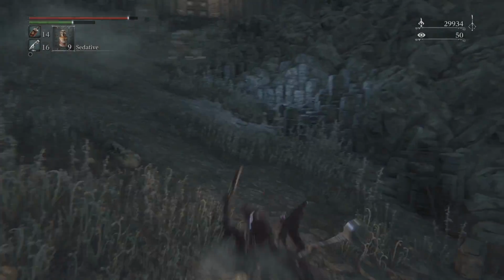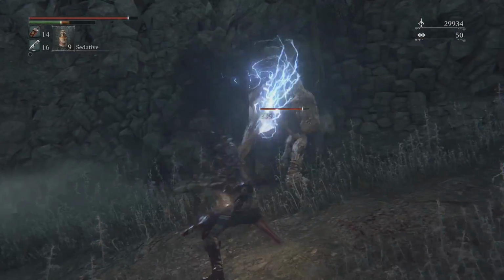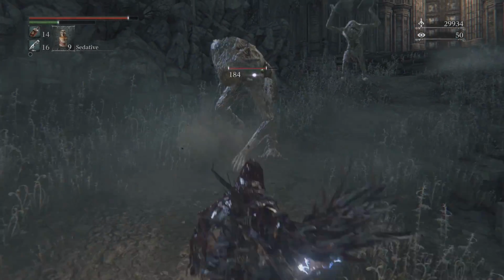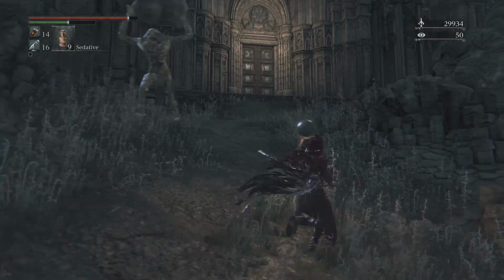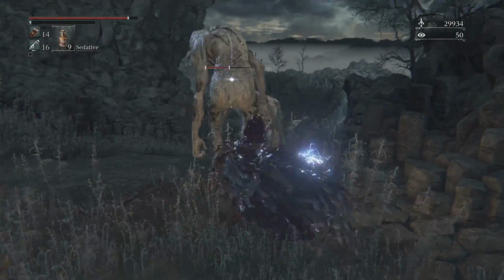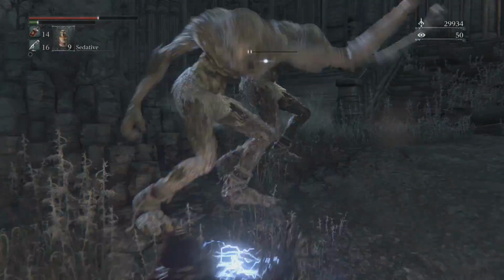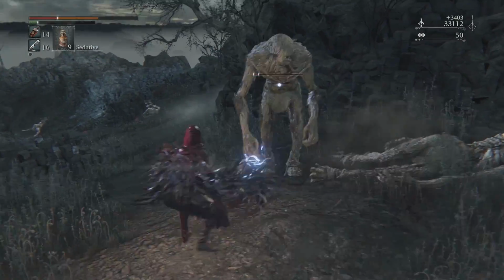Oh, shoot. Woo. Oh, can't believe that didn't hit him. Oh, come on. I went right through him. You know what? I'm getting real sick of this guy. Ah, I didn't have any stamina. Man, this guy doesn't want to die.